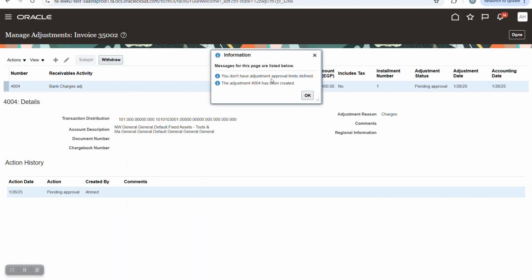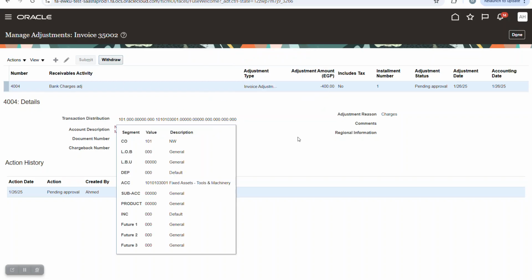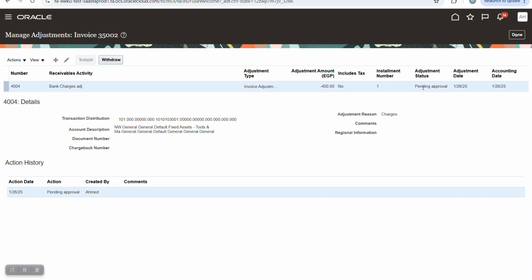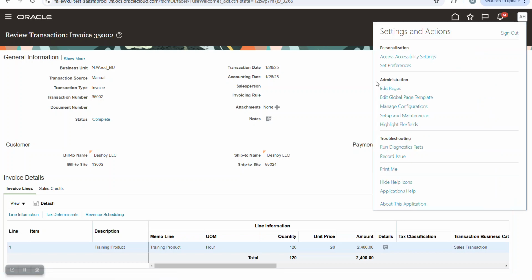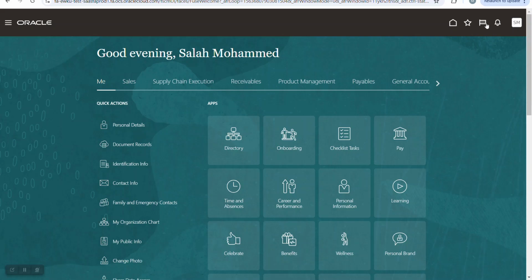Here I don't have approval of adjustment, so I will log in with a user who has the approval of adjustment. Let me log out. So I log in with my user, and I can go to receivables. This user has the approval of adjustment.